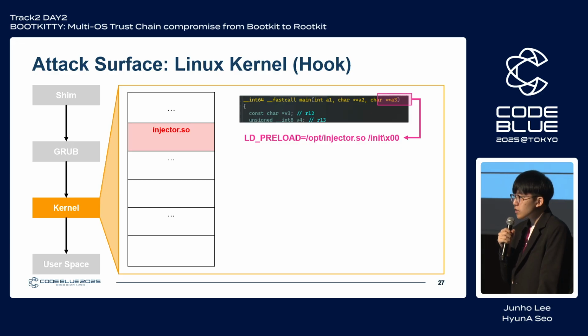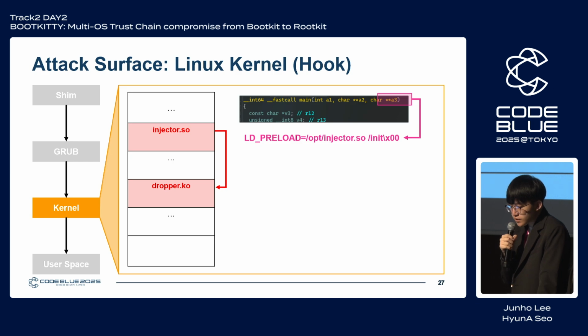So how can the rootkit be loaded? Loading the rootkit is simple. Among several methods to load a rootkit from user space, the simplest approach is to use the LD_PRELOAD technique. The first binary executed right after the kernel boots is the init process. By specifying the LD_PRELOAD environment variable for the init binary, the shared object is loaded first, and its code is executed.